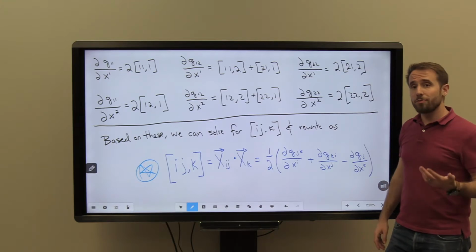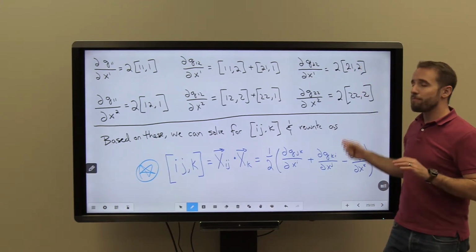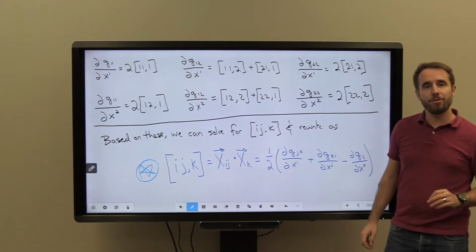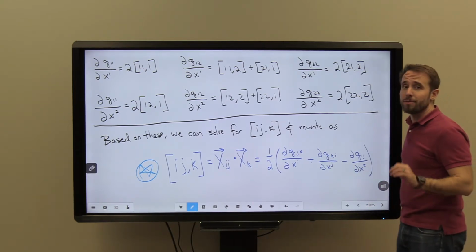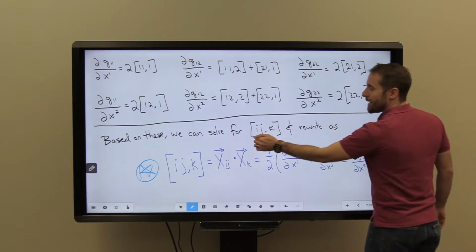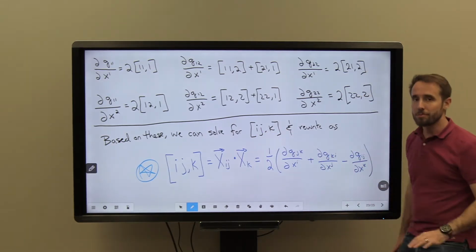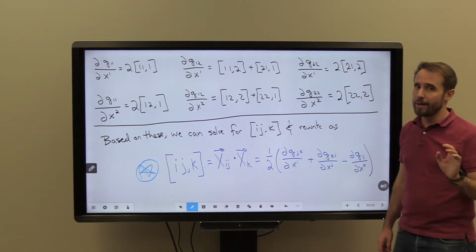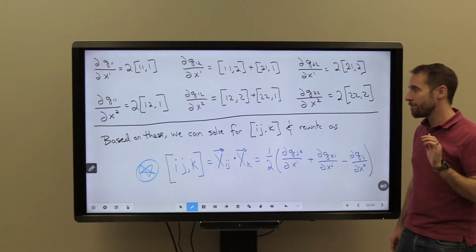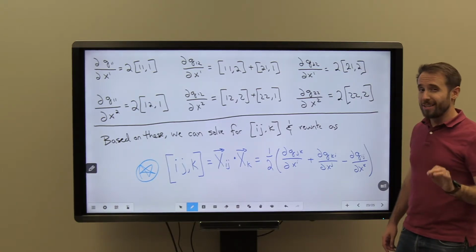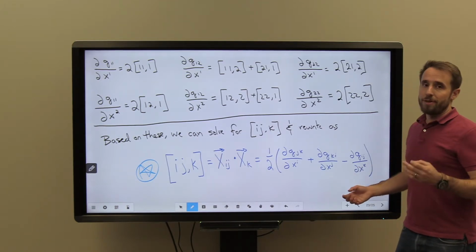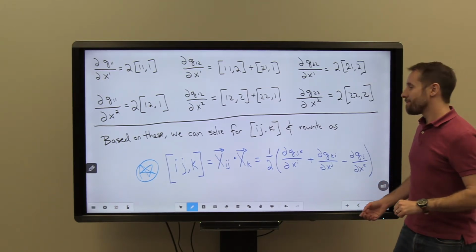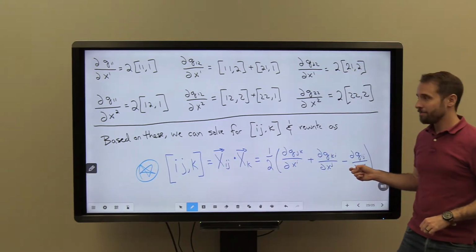Notice, as a result, we've ended up with all of these different brackets. And what we can do now that we have this system of equations is we can solve for the entries ij,k. And when we do this, when we isolate and solve for each of those and rewrite them, we can rewrite these brackets in terms of partial derivatives of our first fundamental form. And we do that down here.